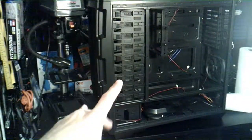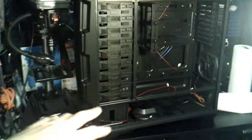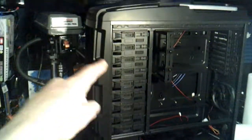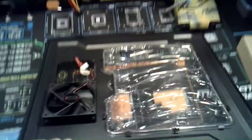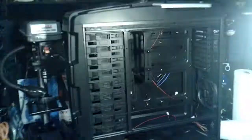I was really blown away by how big it is. I did not expect it to be that tall at all. I mean, it's utterly huge, way bigger than what I thought. But that's okay, because if you want to cram a bunch of stuff in it, you surely can. I mean, just look at the side panel. To give you guys an idea, there's my other computer, right? Look how big the side panel is. There's my other computer that has a full ATX motherboard in it. And then there's the side panel to this case. It dwarfs it. I can hide my entire computer behind this one side panel, to give you guys an idea of how big this damn thing is.